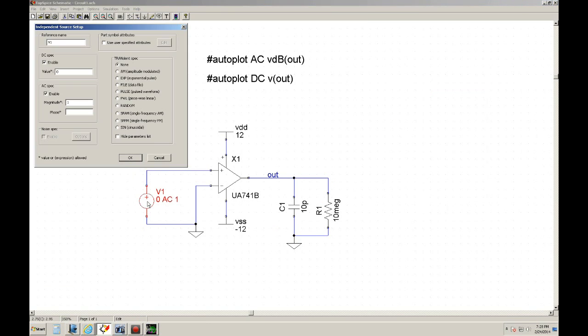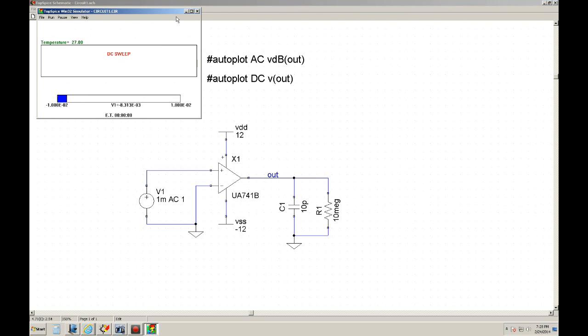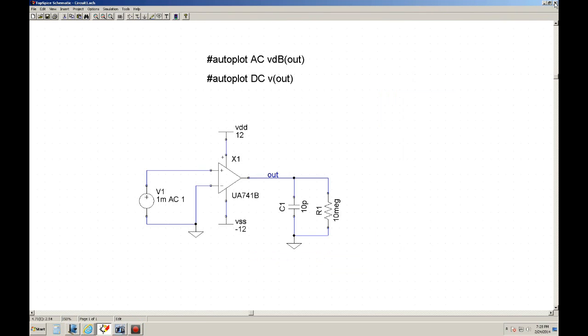So what we can do now is right here where it says DC, we put 1 millivolt. Now we're going to go ahead and run it again. But we're not doing the DC sweep. What we're actually going to look at is the voltage. And if you notice, now the voltage is 0.